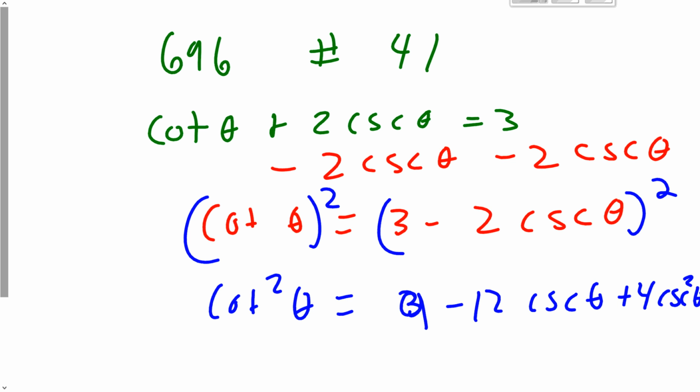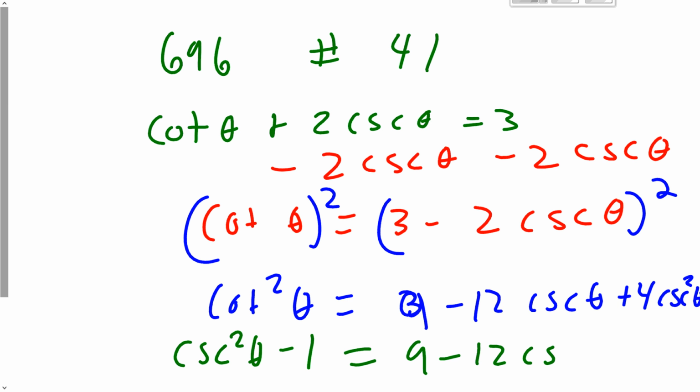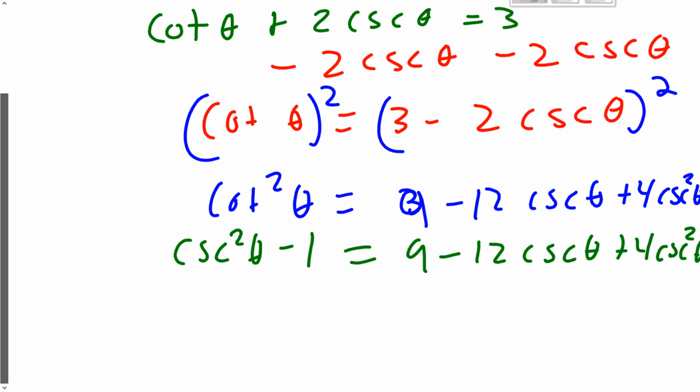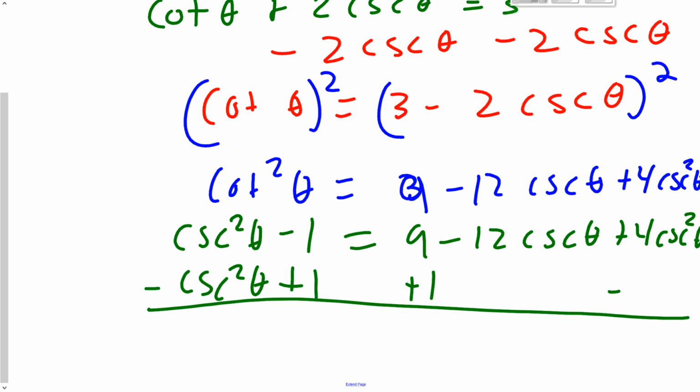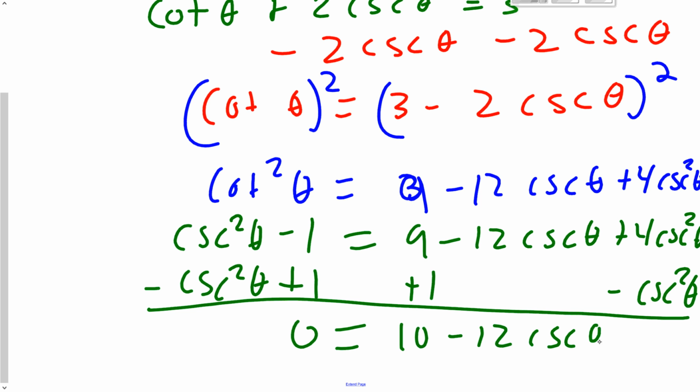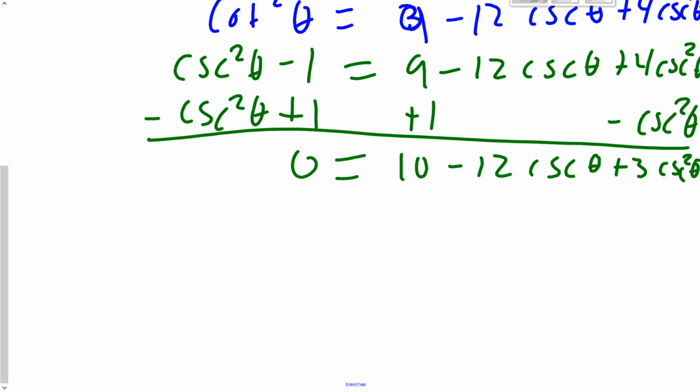So this time when I switch cotangent to cosecant squared of theta minus 1, those, like the example, actually are not going to cancel out the squareds, right? So we're going to have to do a quadratic formula or CAB. Hopefully CAB will work, right? Because quadratic formula with these is a little more complicated. So this is 10, this is negative 12 cosecant of theta, and then plus 3 cosecant squared of theta. Okay, so we'll try to do CAB.